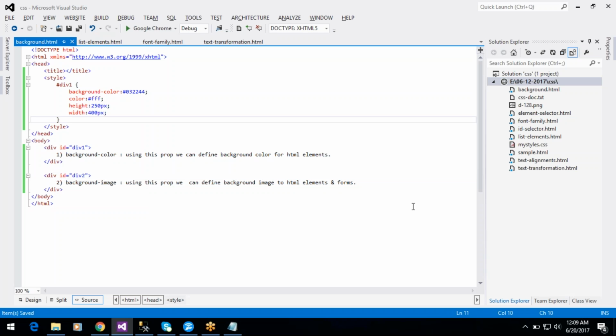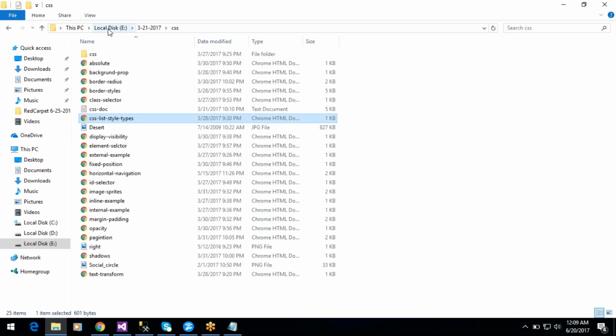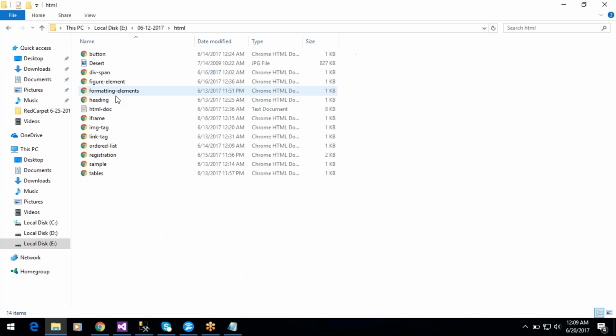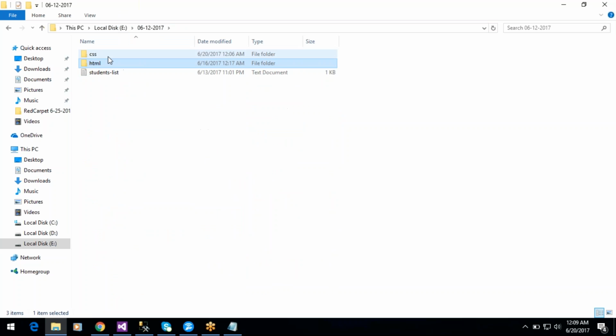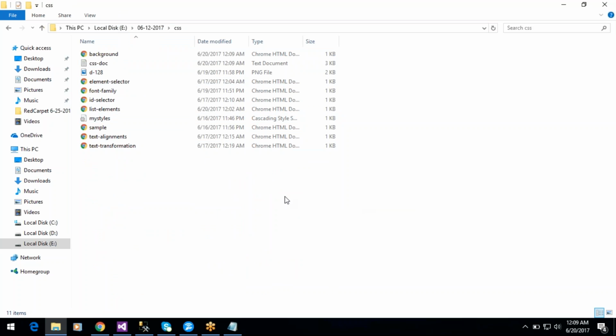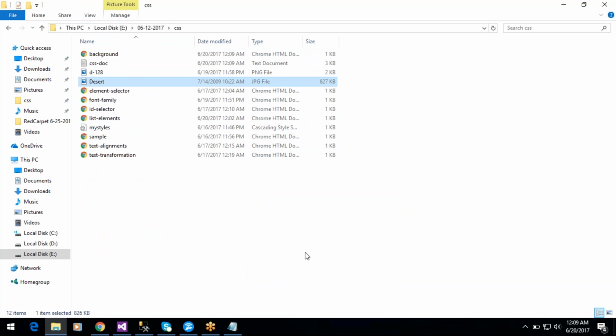So now we can apply background image. First of all add one image into our project folder. We already have desert.jpg. Okay, so the image is copied.